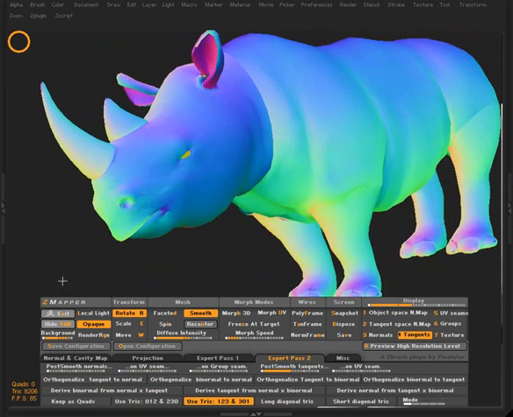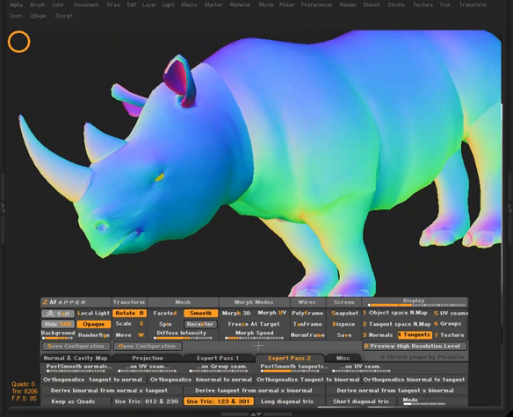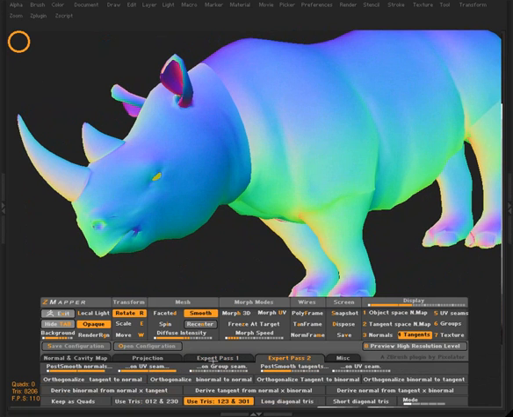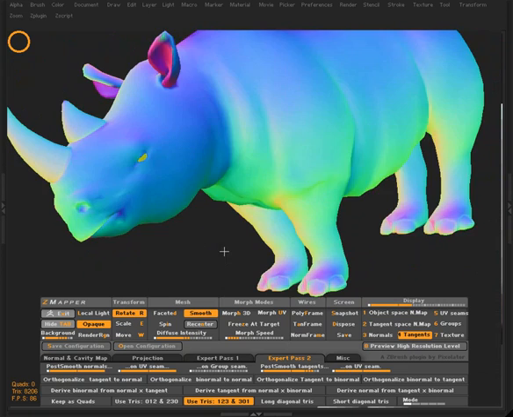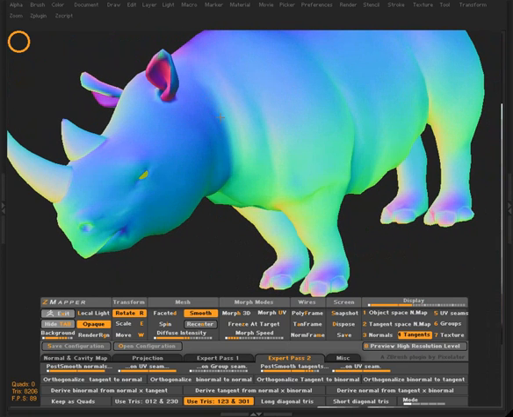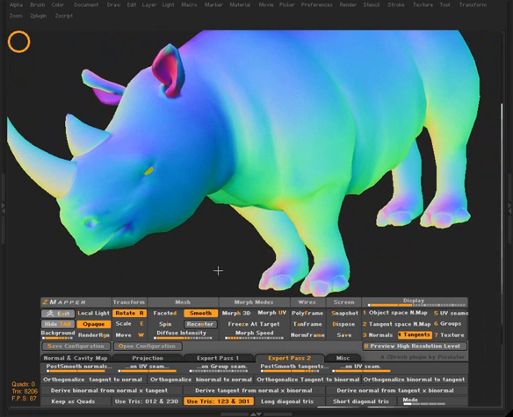So what we can do to help minimize that is if we go to the Expert Pass 2, let's start to increase how these normals will get smoothed out. So we'll post-smooth tangents and smooth out any UV seams. All right, we'll go ahead and pretty much max most of these out. And you can see how that will go in and blend through a lot of these. We can also choose between a few of these different options and see which one is going to give us the least amount of distortion.